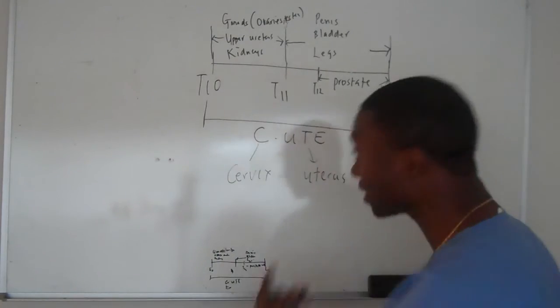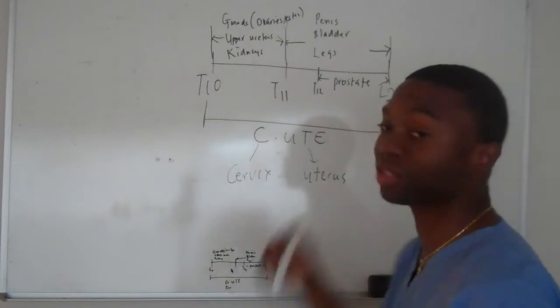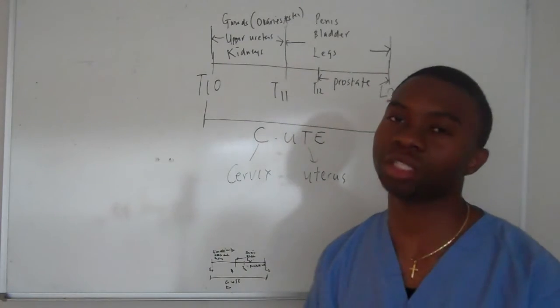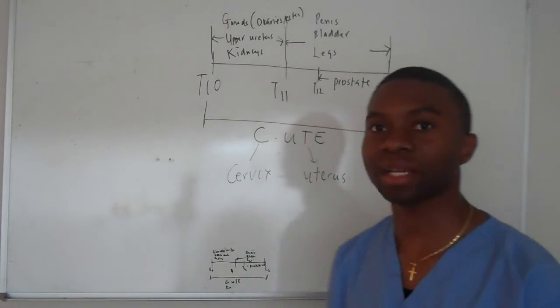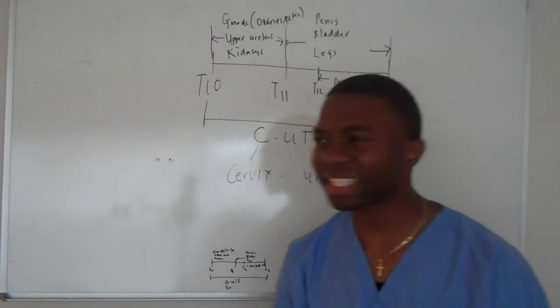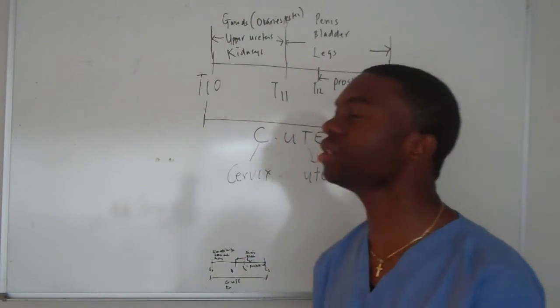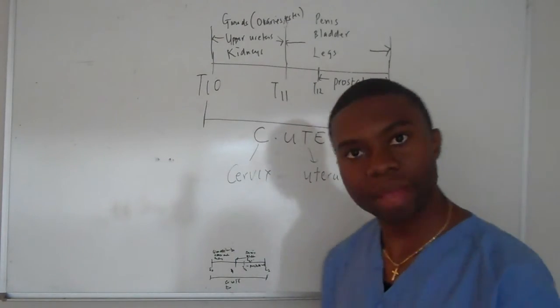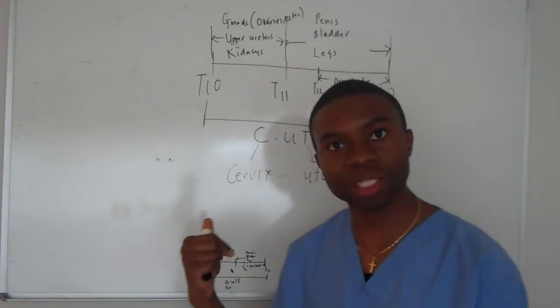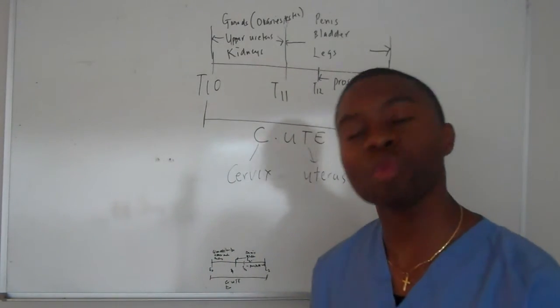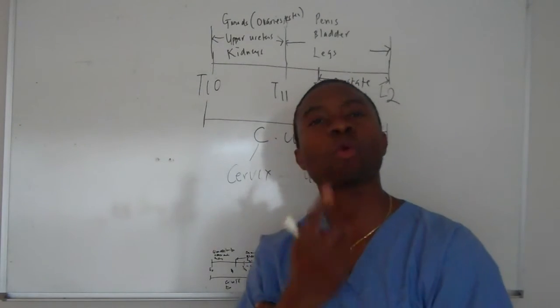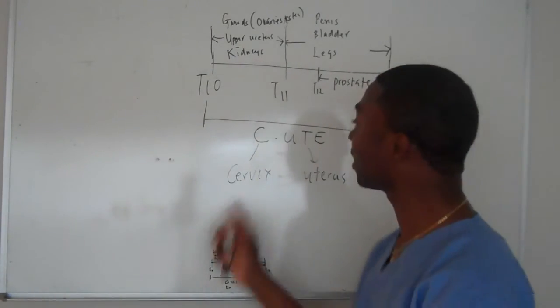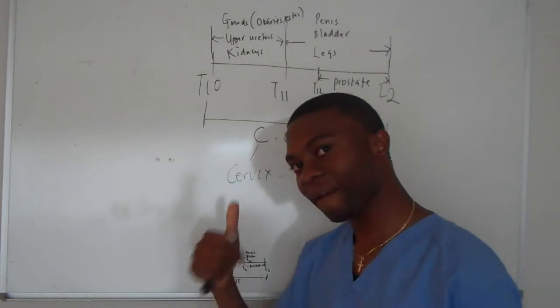Since you're a little kid you're like, that's so cute. Yeah, it's really cute. But you know what's cute on the COMLEX? It's T10 to L2. They'll tell you, oh, it's this 31-year-old woman. She's having vaginal bleeding. You look at her cervix and bam, you find these atypical cells. They got these koilocytes. You think, oh my goodness, could it be cervical cancer? Is that the squamous columnar junction? Yeah, it is the squamous columnar junction and it's right at the cervix. But the COMLEX is like, we know you know that. See now, the question is, where are you going to find a visceral dysfunction? You're like, you guys suck. You know what? You suck too, because I know it's cute. Got it?